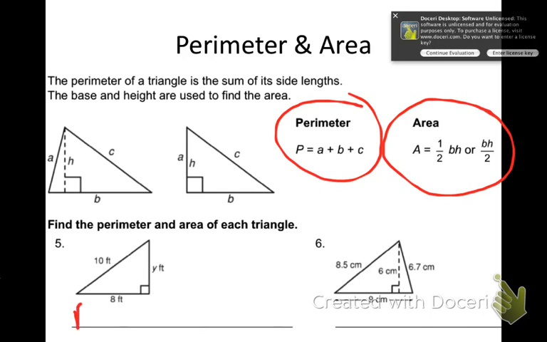So number 5, if I wanted to find the perimeter, I want to find the distance around. I have 10, 8, and y. Leaving that as an expression in terms of y, what would the perimeter be there, Peyton? Perimeter, not height, not area. So what's this side? 10. What's this side? 8. Add those two together and you get 18, plus y. So to express that in terms of y, the perimeter equals 18 plus y. If you don't know it, that's fine. We're just going to associate it as the letter it is, and it's 18 plus y.